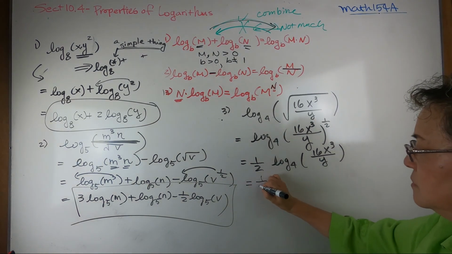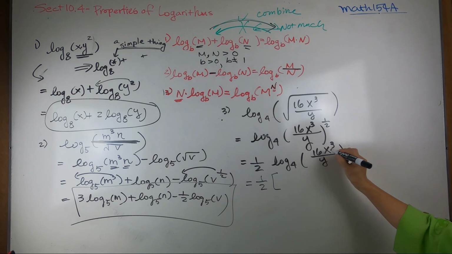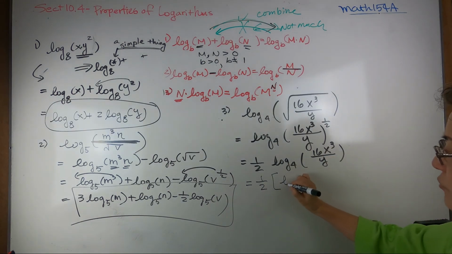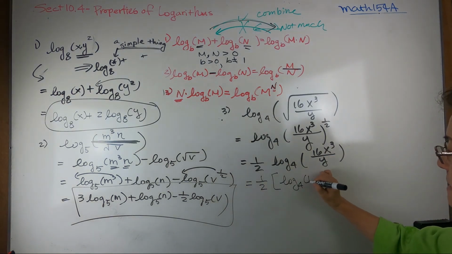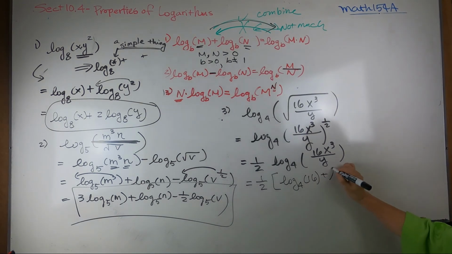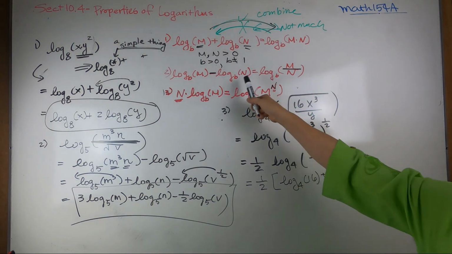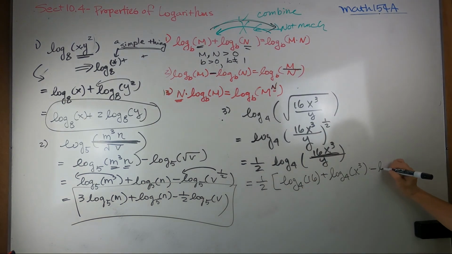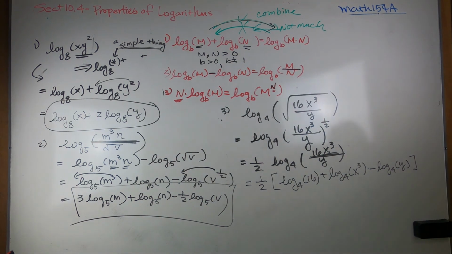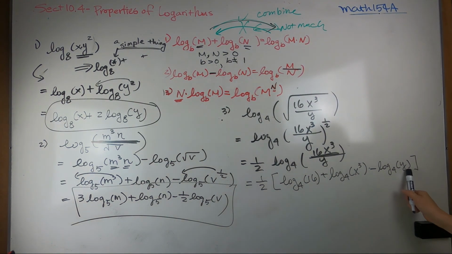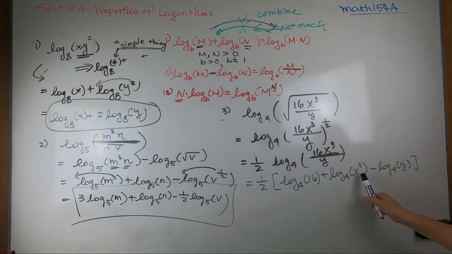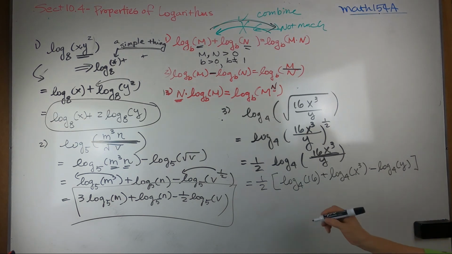So what do we do? Okay, those are multiplying. You break down will be what? Adding log 16 and add log 4 x cubed. And dividing will be what? Subtraction. Log 4 y. Right? This is already single variable inside. This one you have 3. You need to what? Move outside, right?